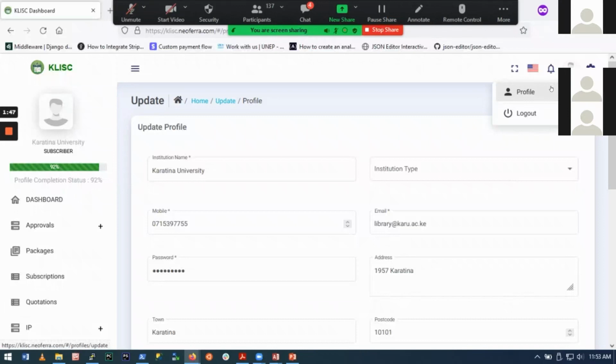At the very top where you have the American flag, and then there's a bell, and then there's your icon for the profile. If you click on that, it will take you to your profile. The reason it's at 38% is because there's information that is pending. Yes, there's information pending. Oh, yeah, I can see there is still some information.